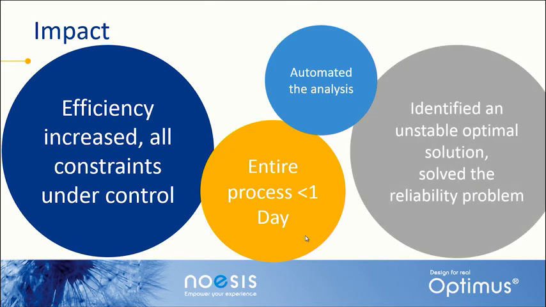Now the impact of this hopefully is clear. We were able to increase the efficiency while satisfying the constraints. We were able to find a stable, optimal solution and automate this analysis. And this whole process was done in less than a day. And now we have something that's very repeatable that could be handed off to another analyst or to a designer, and they would get very similar results.